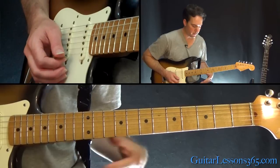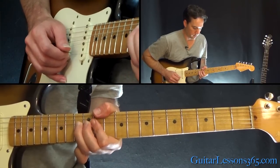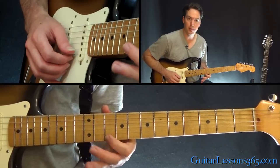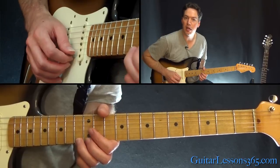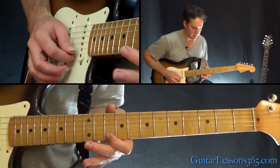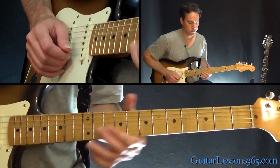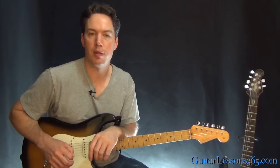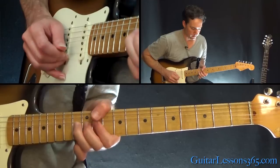All right, let's do another phrase here. Looks like this. All right, so that's pretty simple. 10th fret on the high E. Then a whole step bend and release at the 13 on the high E. Back to 10, and the 13 on the B string. All right, so all of those ended with a bend at the 13th fret on the B string. So let me play from the beginning here.